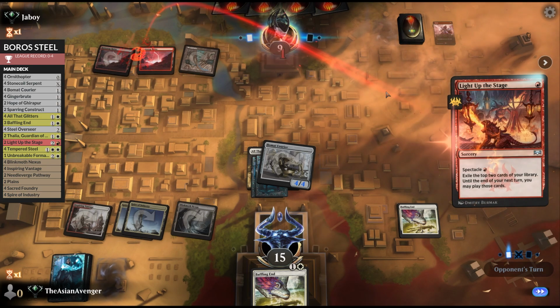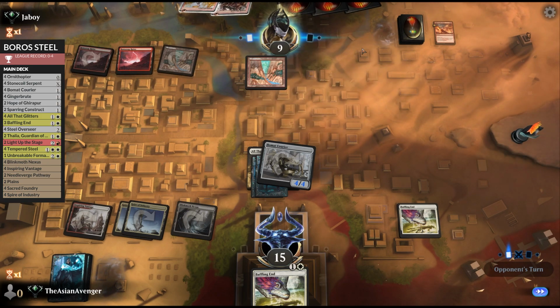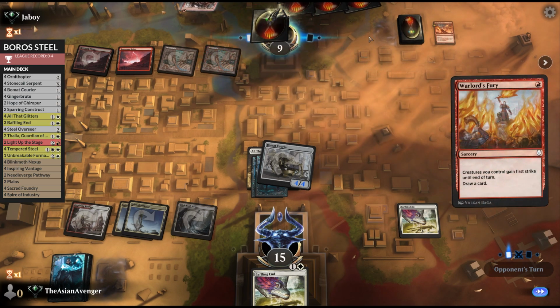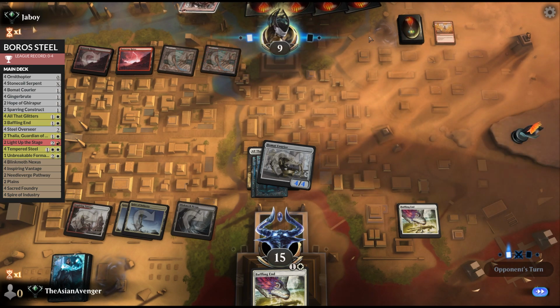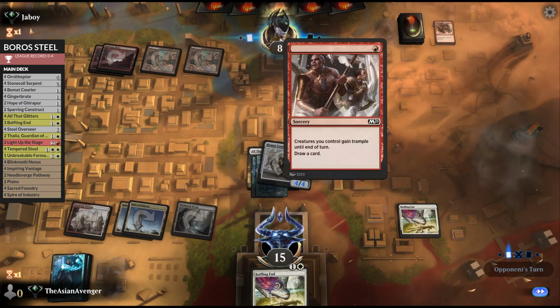They must have something. They definitely have something. There's no way. Okay. I mean, even Redcap Melee here doesn't feel bad for them.